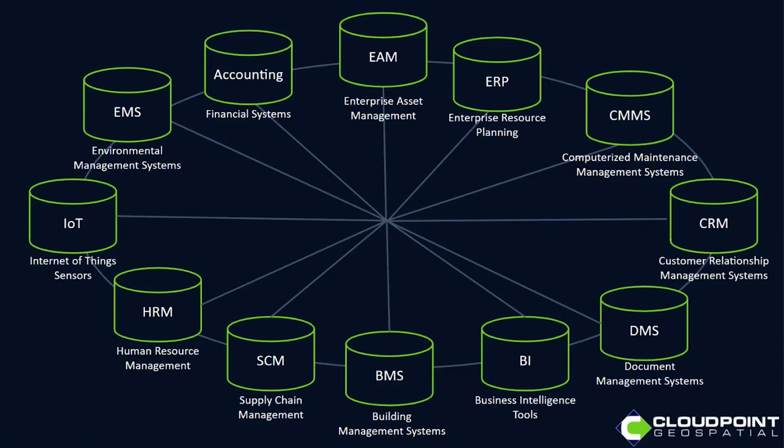I mentioned Internet of Things briefly. IoT sensors are becoming increasingly important as this technology allows for more real-time data feeds to be sent back to the business systems, whether you're monitoring performance of heating and cooling, temperature, humidity, energy consumption, air quality, etc. So all of that sensor data needs to have a connection to your main source of record with your asset management.